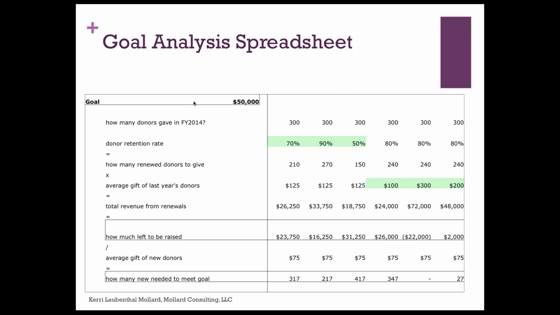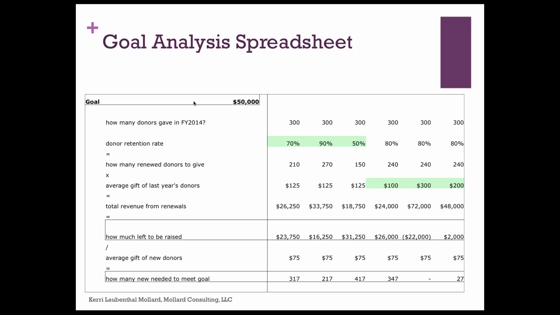Right. Even if you're using Post-it notes and index cards, you don't have to have a very fancy software program to do this. You literally say, who is everyone who gave in FY14? Who is everyone who gave in FY15? How many of the donors who gave in 14 gave again in 15? And that's how you crunch the numbers.